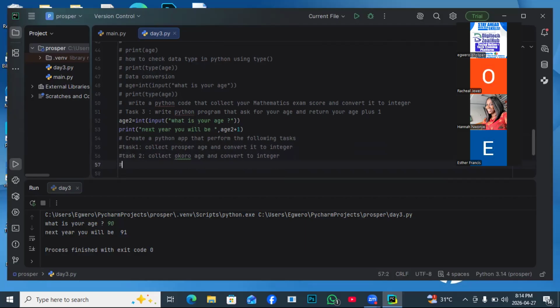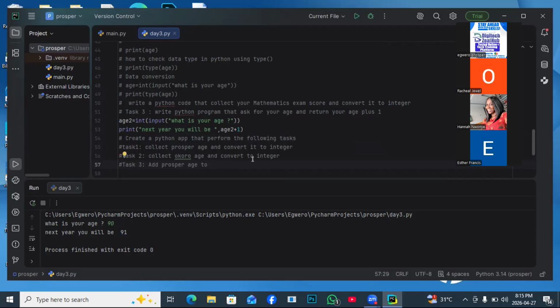Then your task 3. I hope we are still here. Let me get a response. Task 3, yes sir. Task 3: add Prosper's age to Okoro's age.